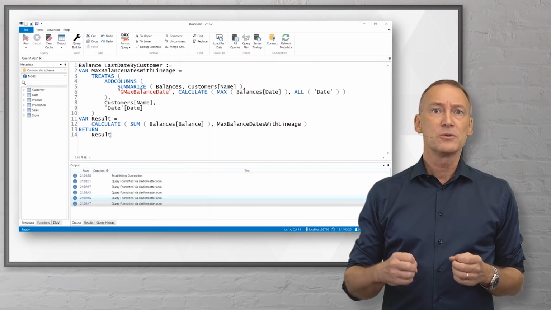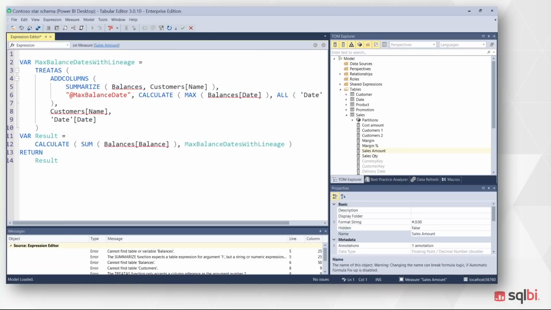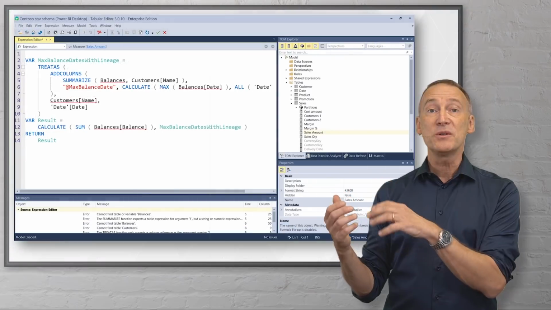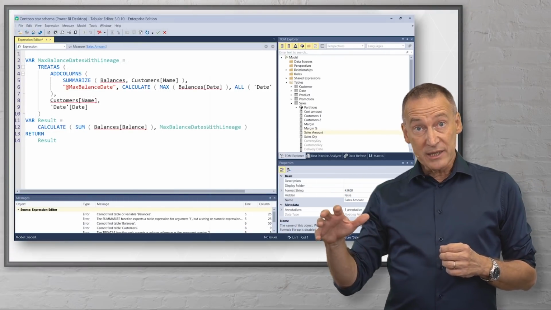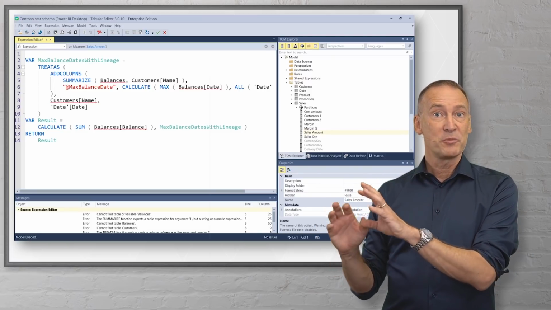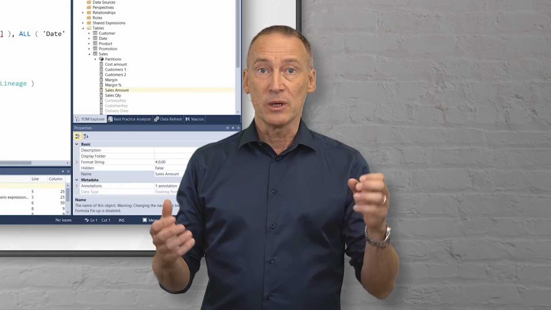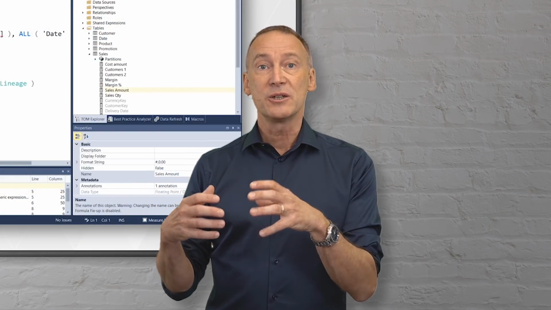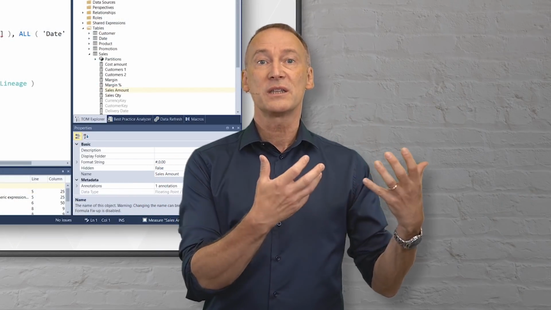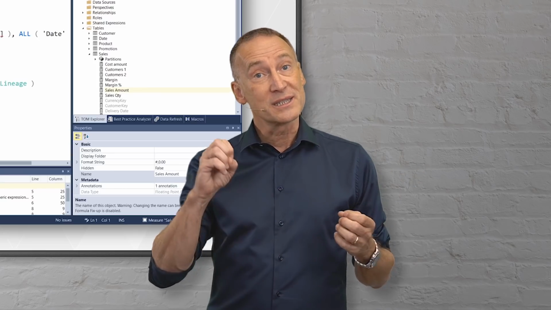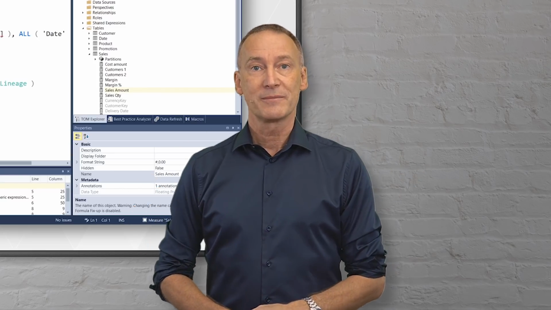Moreover, you can also use Tabular Editor. Tabular Editor has by far the best editing experience of DAX that is available on the market. Tabular Editor is not free, you need to pay for that, but it's a tool. If you need it because you need to write a lot of DAX code, that is going to improve your productivity by so much that it is definitely worth giving it a try.